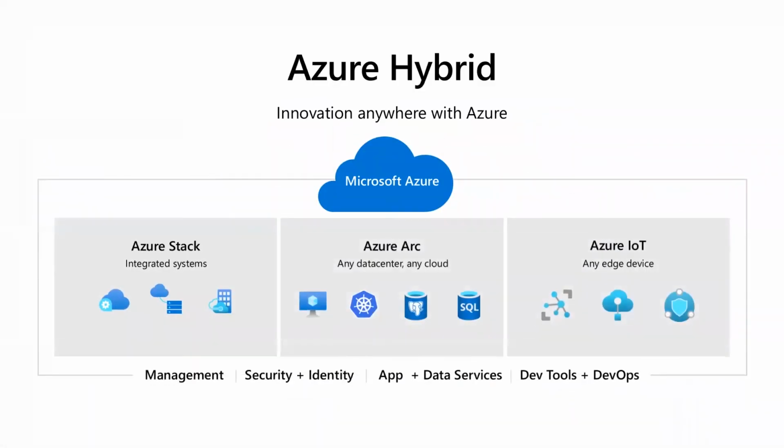So again, quickly making another step back. Azure Arc is only one of our hybrid solutions, right? We have a lot of different ones, like the Azure Stack family, the IoT suite, and a lot of management services and other things around it. A lot of questions I always get is: if I have Azure Arc, do I still need an Azure Stack? And again, it depends, right? These are solving different business needs.